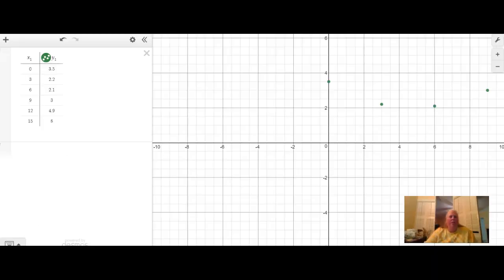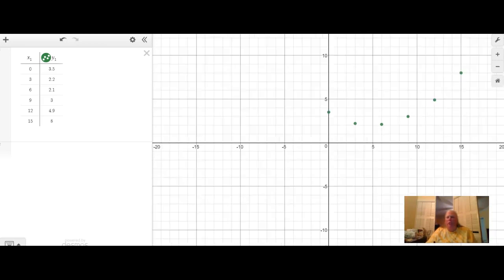All right, you can see over here on the side, I've already entered in the data from our box in the previous problem. And I'm going to shrink this just a little bit so we can actually see all of our points. And there they are. And you can see they kind of do go in a parabola shape. These two being right here side by side, there's a good chance the vertex is somewhere in between these two, just a little bit lower.